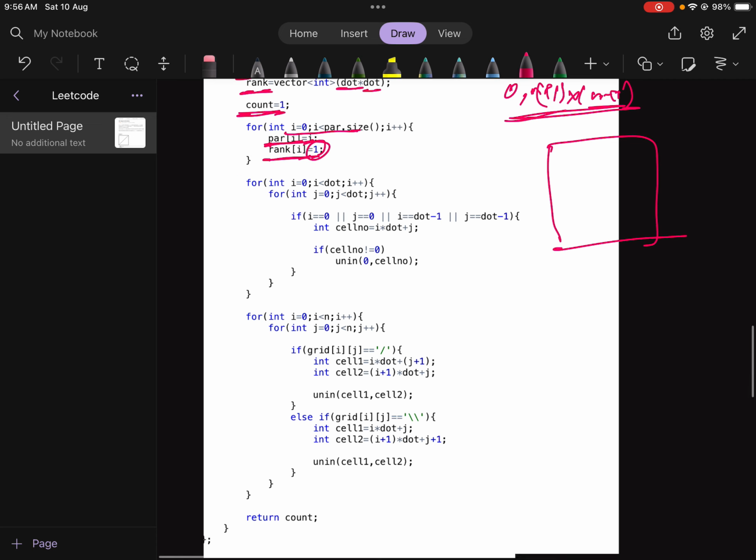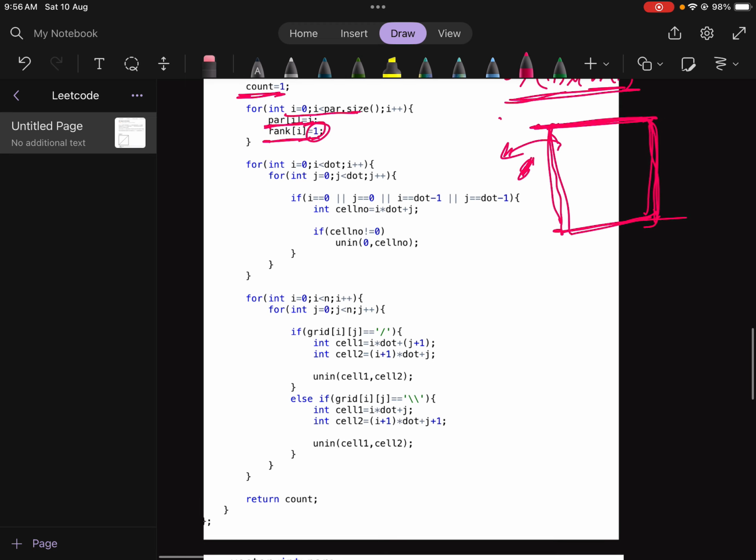Okay. Now what to do? We are connecting the boundary of this matrix, because otherwise it will be out of bounds if we do anything here. So that's why we are connecting this. Now how do you do it? One observation: any point on this side has i equal to 0, and any point in this column has j equal to 0.